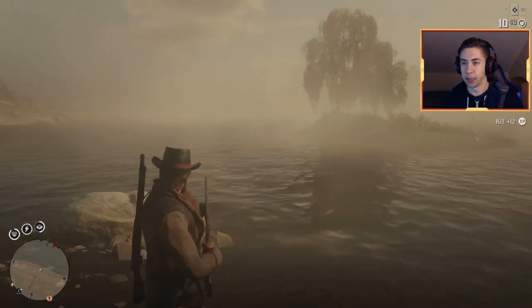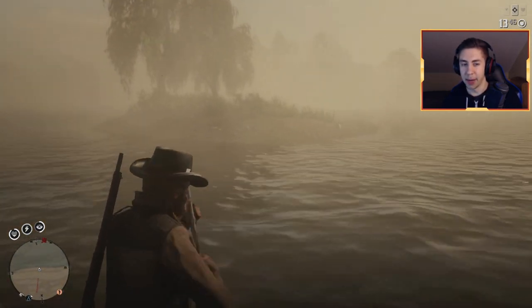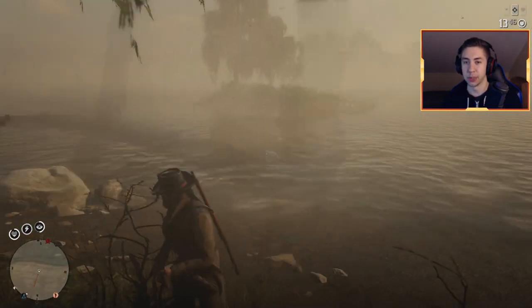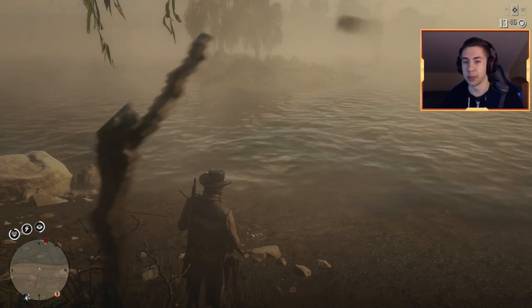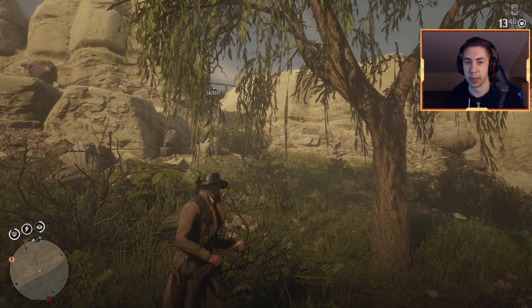There we go. We shot them all out of the air. It's kind of hard to see. It's very, very foggy, but I think I got a good amount. Now, you guys want to ride your horse on over there, because as you know, you're not going to be able to swim them back over. You're going to have to hook them onto your horse, then ride your horse back through the water. That's the only way to get them off the island. So make sure you guys bring your horse over there before you head on over.